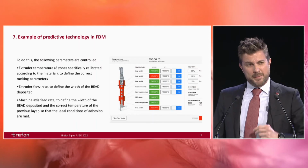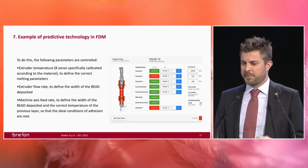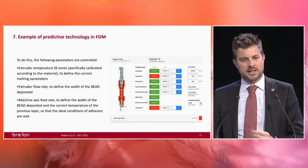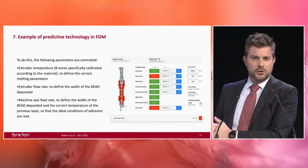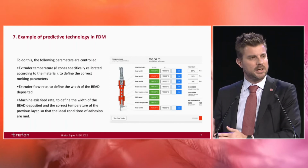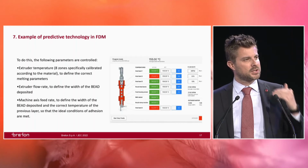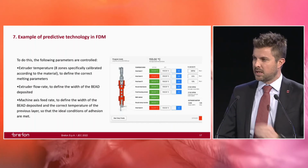So we said the parameters are that many in the process, so that's why, for instance, we need to control the temperature of the extruder, the flow rate, we need to control the axis feed rate on the machine, we need to control jerks, acceleration, radial accelerations, many other aspects. And that's why we have been called to design our own extrusion line, our own extrusion systems and nozzles and heating system and heating chambers, barrels and whatsoever, because out of the shelf from the market, we couldn't find something at a sufficient level of development for what we found was required by a stable process and a reliable process.